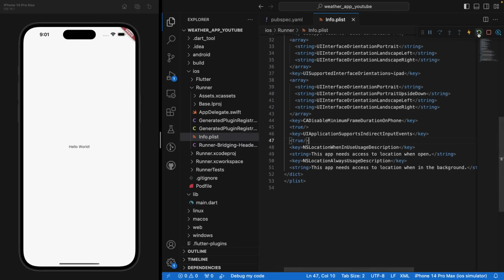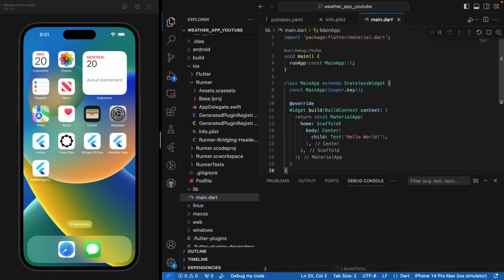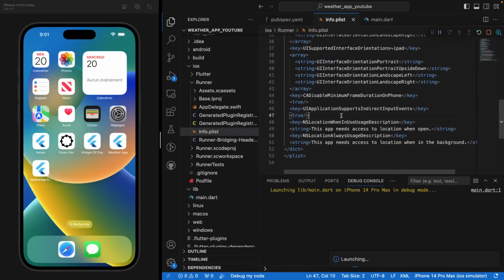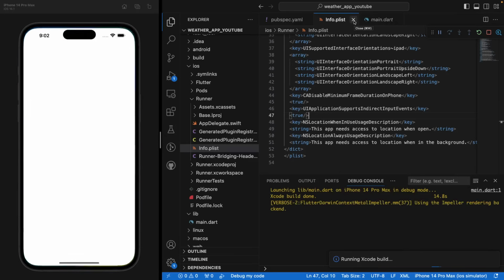I'm going to rebuild the app, but actually I'm going to close the app and rerun it, because sometimes when you have such deep changes inside your app, like asking for permission for the location, for instance, which is a big one, you need to rebuild it in order for it to work. So don't break your head trying to understand why it's giving you some exception and stuff like this. Sometimes just terminate your app and rebuild it, and you might be just fine.